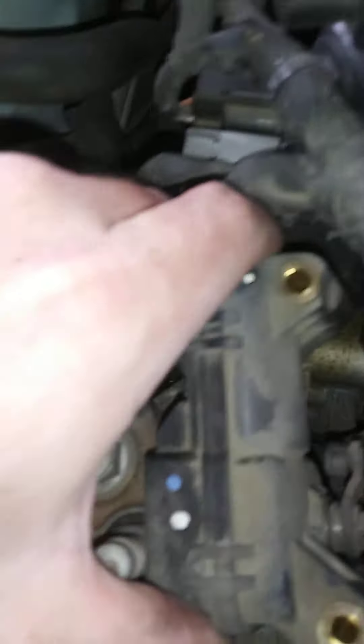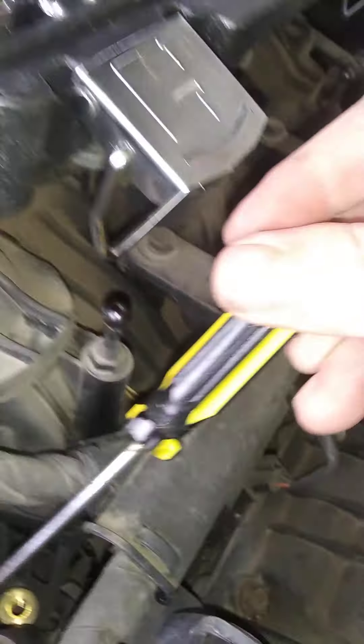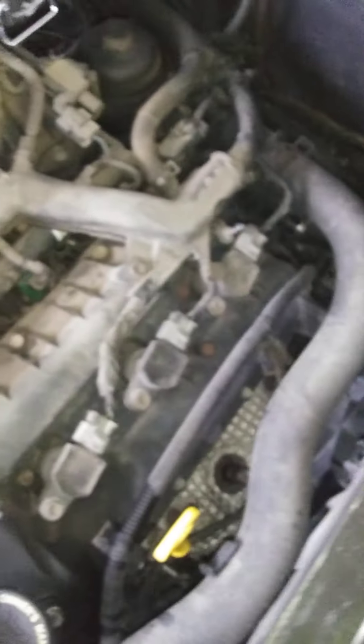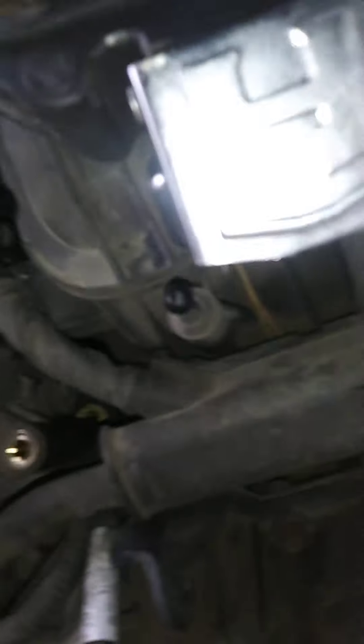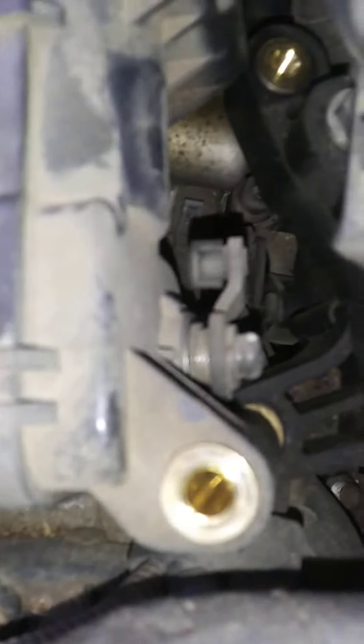Let's see — there ain't no vacuum holes on it. We're going to kind of see if we can gently turn that. Everything else came out easy, but imagine that. I'm trying not to take and break anything because that's going to be a pain if I have to really get in here and replace any junk.